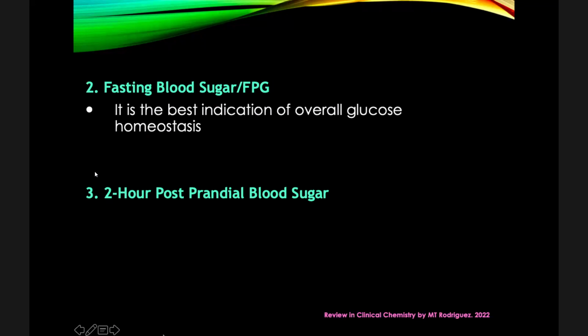Okay. Pagdating ni patient sa lab, ano sasabihin ng medical technologist on duty? Ma'am, this is 2-hour postprandial blood sugar test. 2-hour PPBS. Sabi ng patient. Okay. So sabi, ma'am, you have to take a full meal, full breakfast meal. And you have to mind the time. Ma'am, pag nag-start ka ng 7 a.m., that is the start of your meal. Natapos ka ng 7:30 a.m., you drink the water, you drink the coffee, sabi mo, I'm done, I'm finished. Take the time. 7:30 po ako natapos. Then, the blood sample collection will be 9:30 a.m.